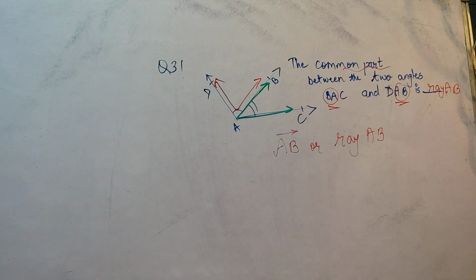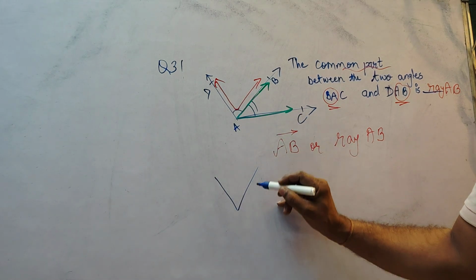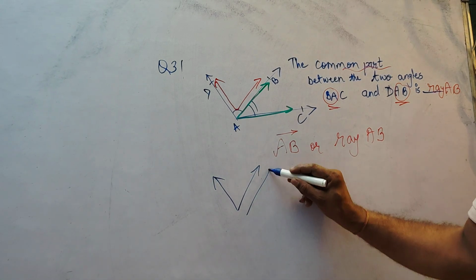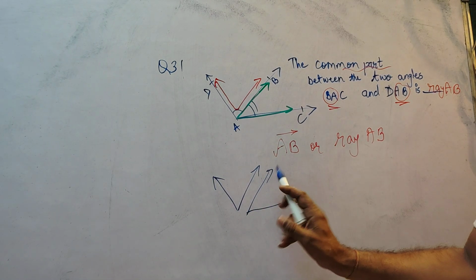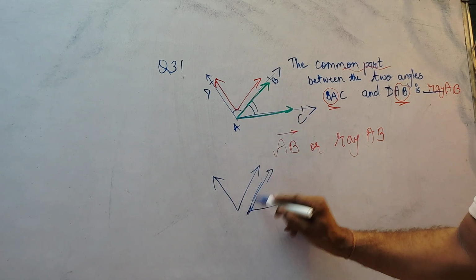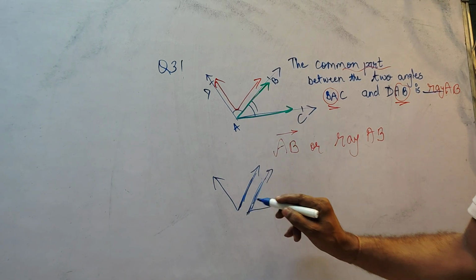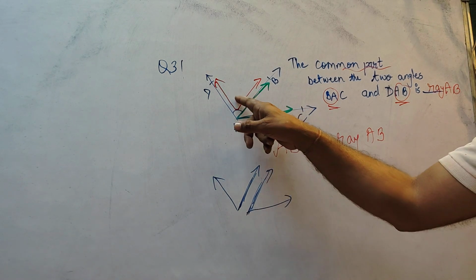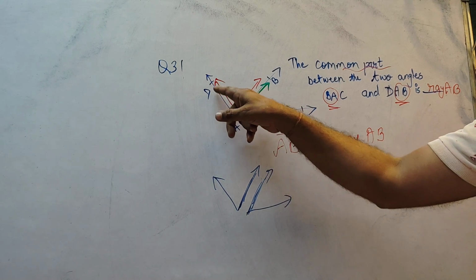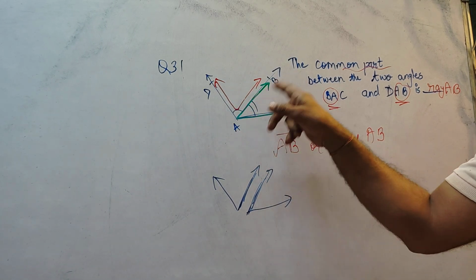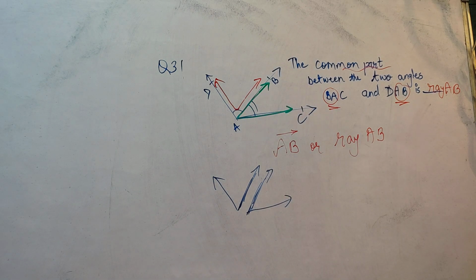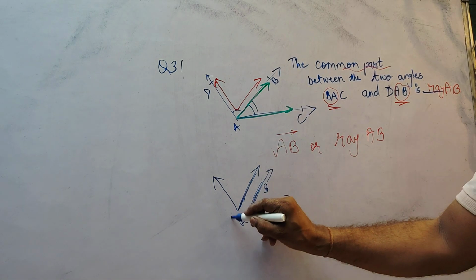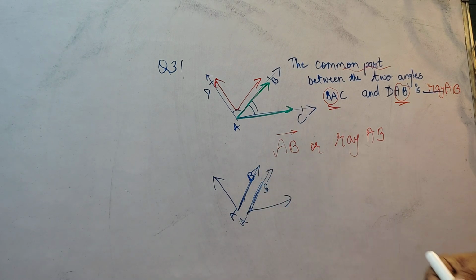So this AB is common because the first angle is in this way and the second angle is in this way. If we put this part of the ray on this, then the two angles will come adjacent to each other. Adjacent means nearer to each other. So the DAB angle and BAC angle have a common part, that is AB. Its name is AB. So we can touch both the ray AB and it makes this type of angle.